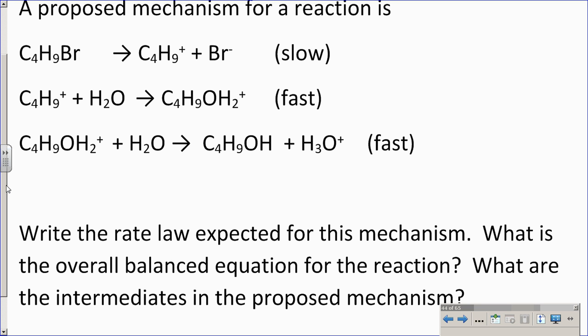Anybody who's there, somebody tell me what the rate law is. Concentration of C to the first. How did you know that? It's the first step. Go for it in terms of AP language. The molecularity of the first step has to match the exponent, or the order, of the rate law. Okay, cool. So this was the first step. It was labeled slow, therefore you take the reactant, find the coefficient, and plug it in as an exponent. Cool. And then you can add that up and get the overall.